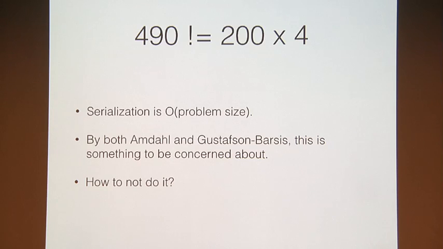So, serialization for problems like this, where I'm passing around all the data I'm going to process, means that my serialization cost is the same order. It grows as big as my problem, right? That's horrible. That's a problem for both Amdahl's law and Gustafson-Barsis, right? Gustafson-Barsis allowed us to say, well, I have more computers, I'm going to solve a bigger problem, I'm going to get better efficiency that way. Yeah, sure, as long as your communication costs don't go up. That's sort of the downside. If your communication costs also grow, then you don't get really any benefit. All right, it's a problem.